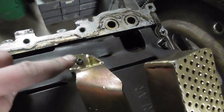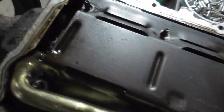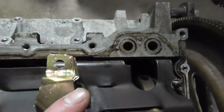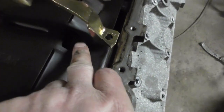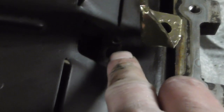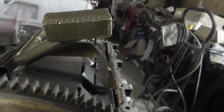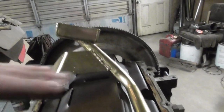The hole will not line up while it's sitting on this stud, but if you pick that up and you move it, that's where it lines up there, and that is where it is at over here. So obviously that's not going to fit right. It's a little dark in here. There's the stud, there's that, and then look at the screen. Look at how angled that is. That's the screen. It should be like that.